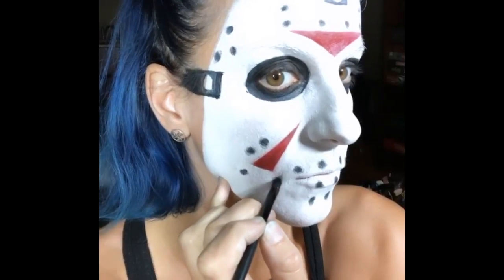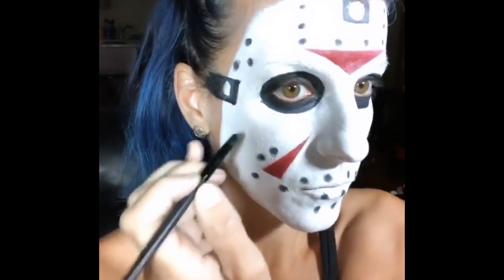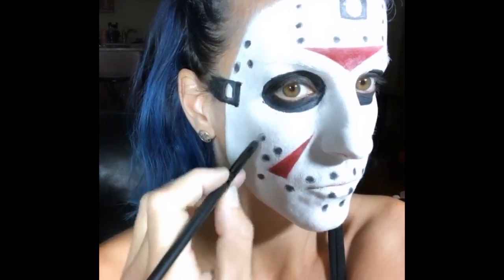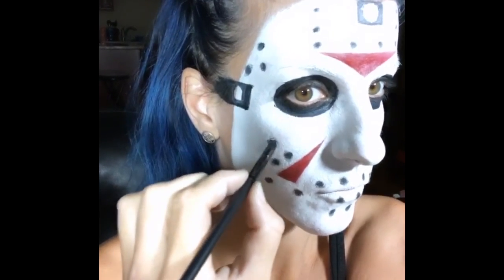I actually used it over the black and the red as well, and then if I feel like it fades the color, I'll go back in with the color again. But that setting powder really makes it easier to layer. So it makes it easier for me to do this, what I'm doing to it right now, because not only do the body paints dry, but the powder also makes them even more dry and easier to touch. So I can go in there and paint over the top of them a little bit easier.